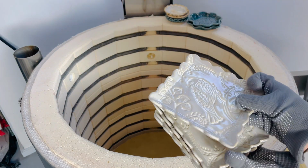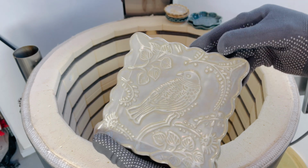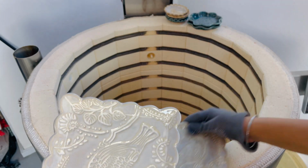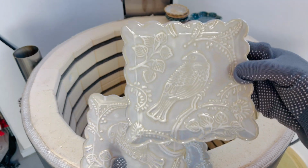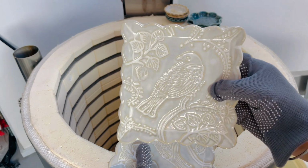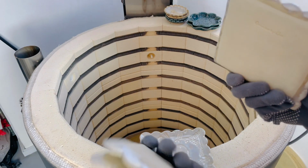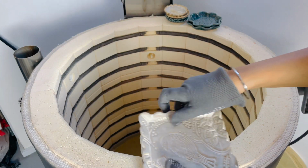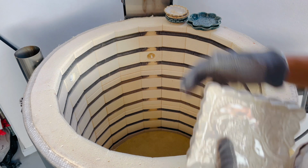bird plates. So I did 2 coats of soft white for these bird plates. I think somebody on Instagram suggested these would look wonderful with soft white. I agree, they look great. They look a little bit purpley thanks to my overfired kiln, but still not bad. You can see all the details, you can see the texture. I'm not complaining. Given how much worse it could have been, I am not complaining at all.